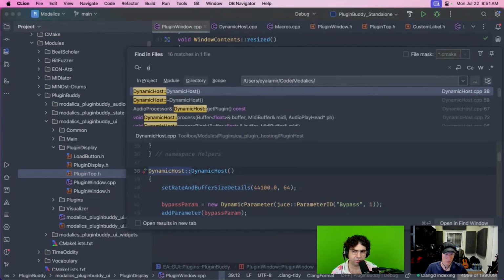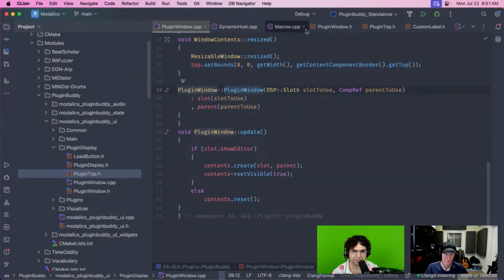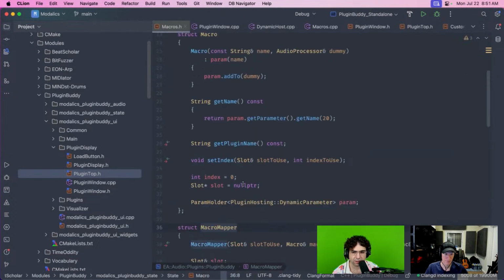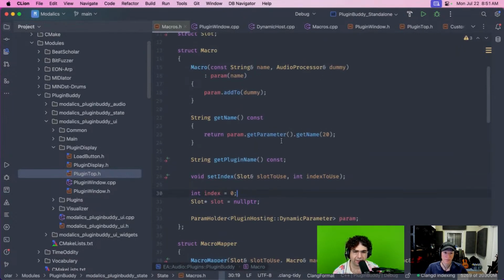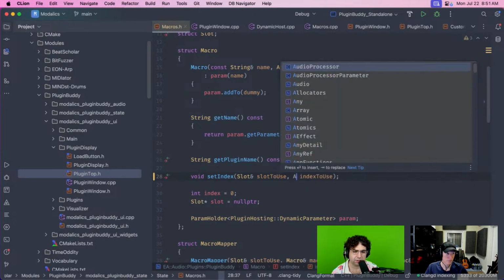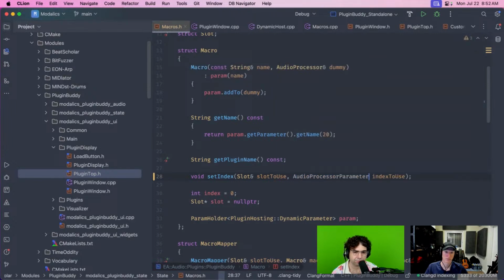Yeah, I think the problem is because I was dealing with the index stuff. So let's fix that. Let's not work by index. Or I can still save it by index, but I think the problem is when I got this, it said set index. Nah, let's not do that. Because I'm touching the slot, let's do something like a param. Change it like set param or something.